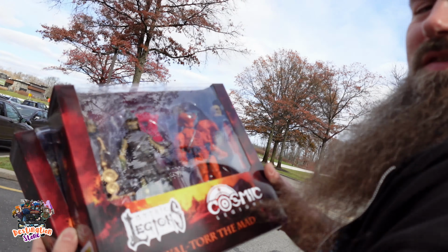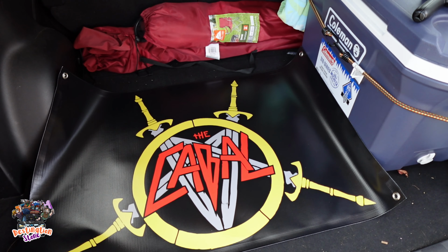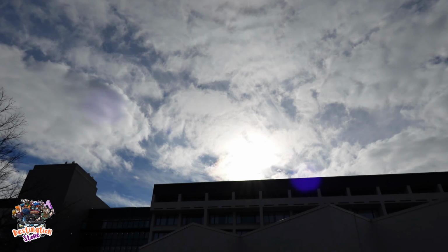Look, it's at the bag. Not mad at all. That's amazing. That's so good. It's so nice. I'm so excited for this figure. These figures, so great. I love you guys. Every one of you guys. We have so many posters, so that's going on the ceiling. That's amazing. I'm so excited about that.